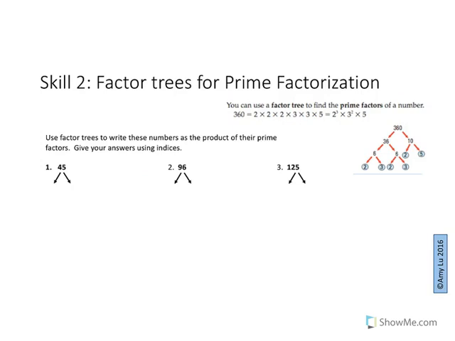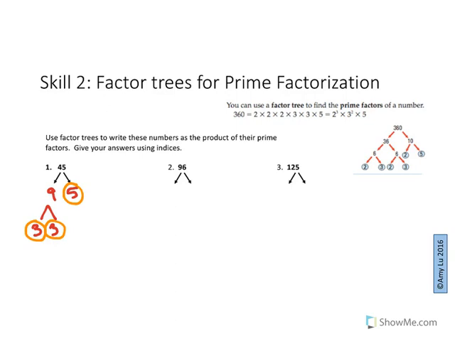Now we're going to go ahead and go into prime factorization, where we basically break numbers apart into their prime numbers. So you can use a factor tree to find the prime factors. So let's look at 45 as an example. So 45, I can break it apart into 9 and 5. And yes, you can also break it apart into 3 times 15. In the end, it really doesn't matter because it's going to be down to its core, all the prime factors. So 9 is basically 3 and 3, and 3 and 3 are already prime, so I'm going to circle them because they're done, they're prime. And 5, well, 5 is already prime, so we're done here.